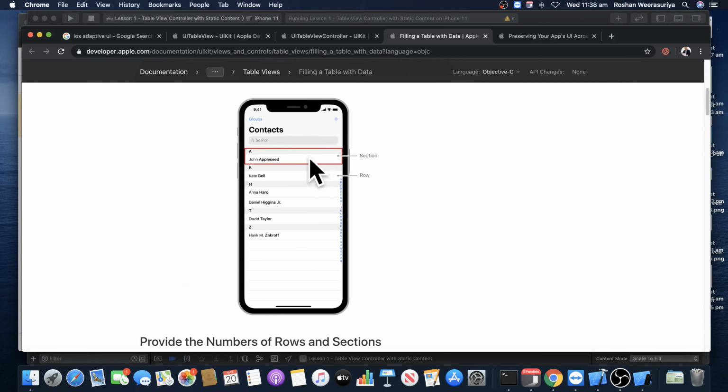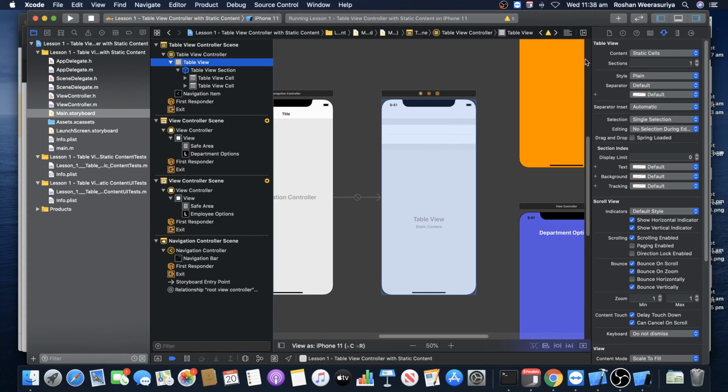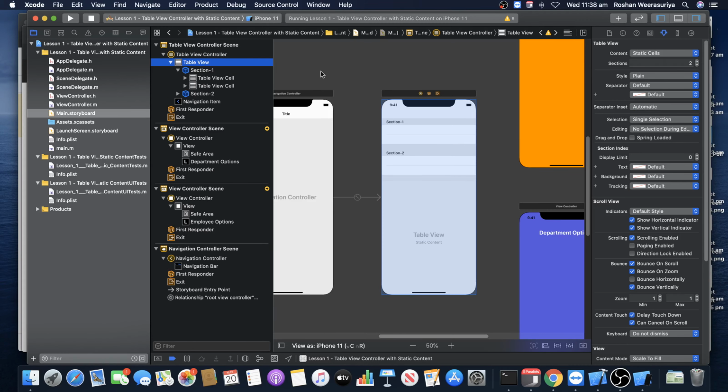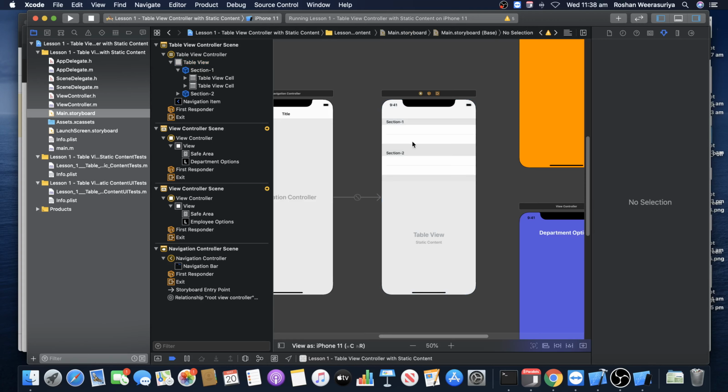what you do is click on your table view, look at this. Now you've got only one section, but if you say two sections, see guys, now it says section 1 and section 2, and look at the change it has made. Section 1 and section 2. That's something very important for you to keep in mind. But in my case, I won't say only one section.